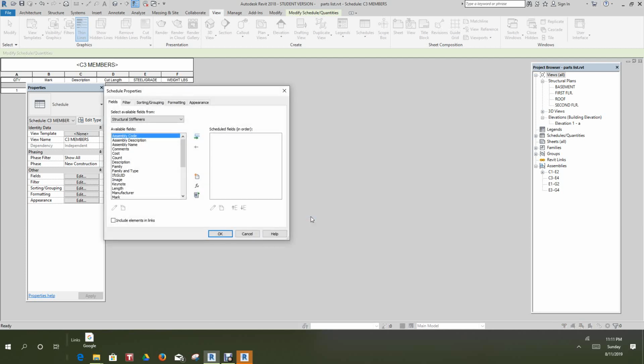Now, we want to go and select our fields. So we want to go count again. We want to mark description, length, and material.